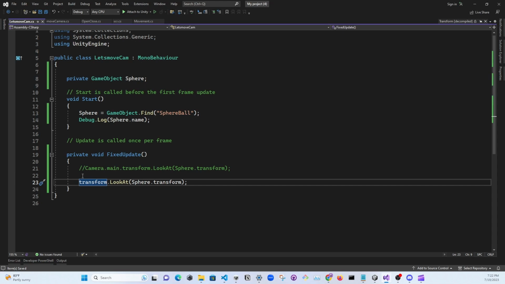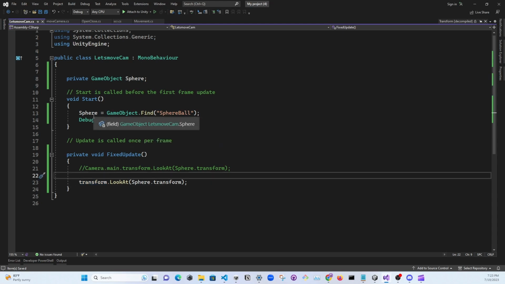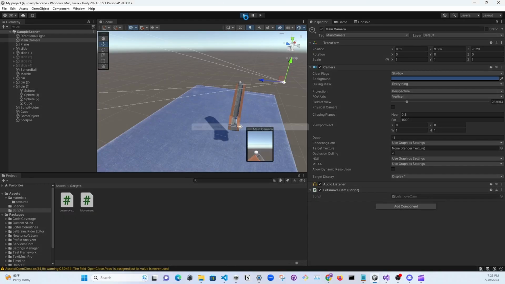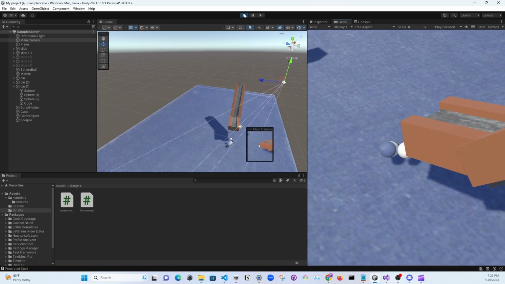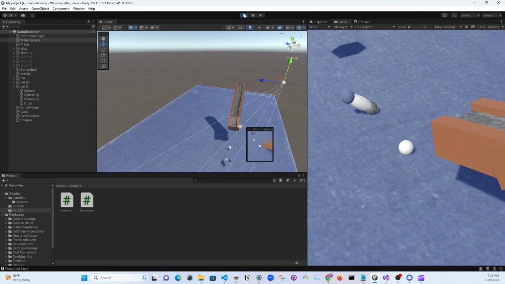Because when a script is attached to the game object, you can just reference the components without having to go down the hierarchy, like getting the game object and then referencing the game object to get to the component. Since this is attached to a game object, Unity allows us just to reference the component. So let's save it and see if it works. It should work the same way. And it does. That was just another little explanation.